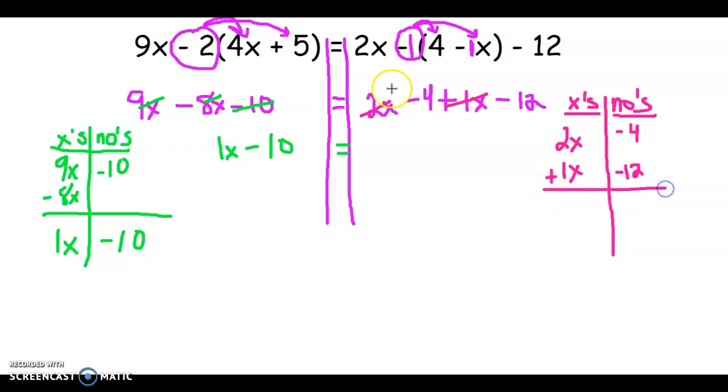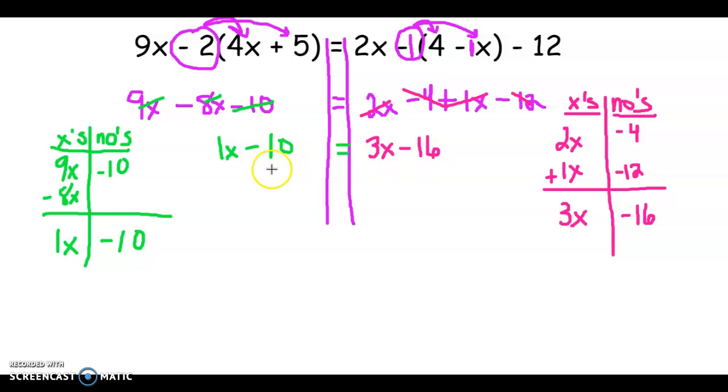Now I'm going to combine these like terms on this side of the equal sign. 2x's plus 1 more x is a total of 3x's. And then I have a -4 minus 12. Well, remember, my negatives are kind of like my bad guys, right? So if I have 4 bad guys and then I have 12 more bad guys, I'm going to put together or add all of the bad guys that I have. And 12 plus 4 is 16. And because they're bad guys, guess what? They're negative. So this whole side will simplify to 3x minus 16.